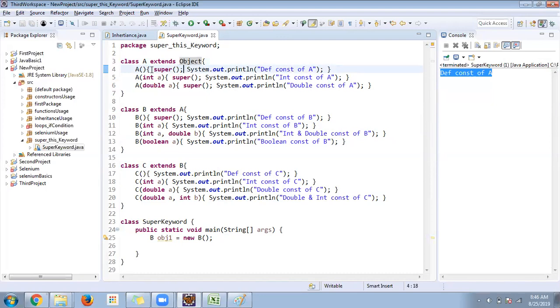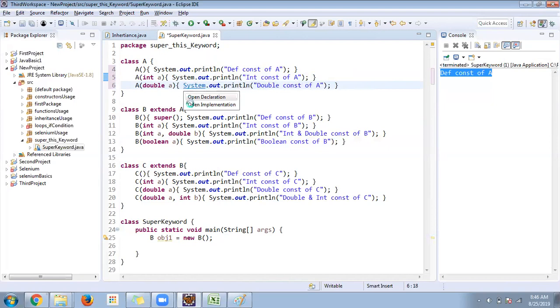It's an empty constructor, it will not have anything, but it will go and call the parent class constructor. So I'm just deleting it as of now. If you write it or not, by default all the constructors will have a super keyword at the first line. The first statement will be the super.